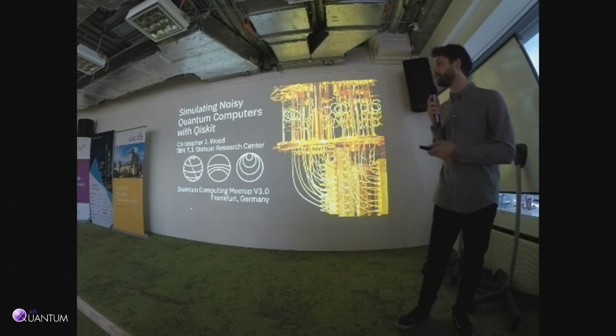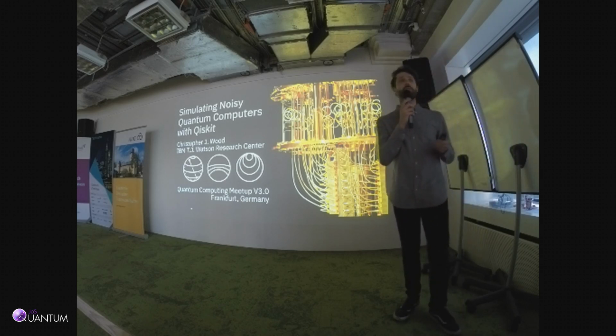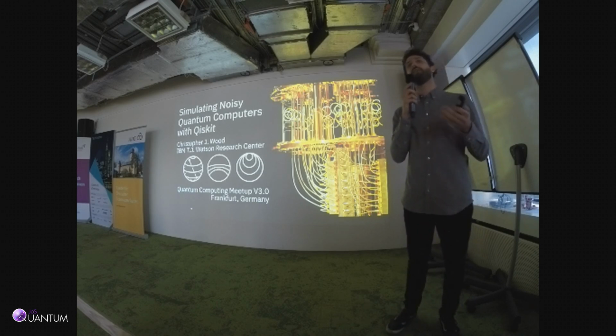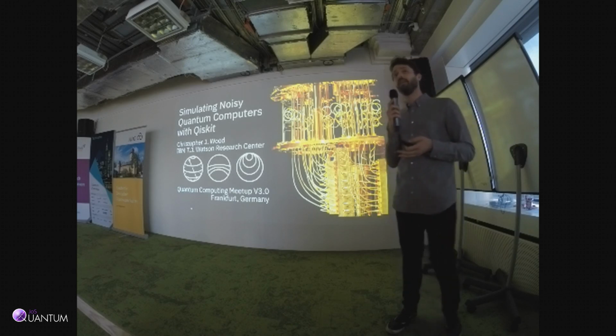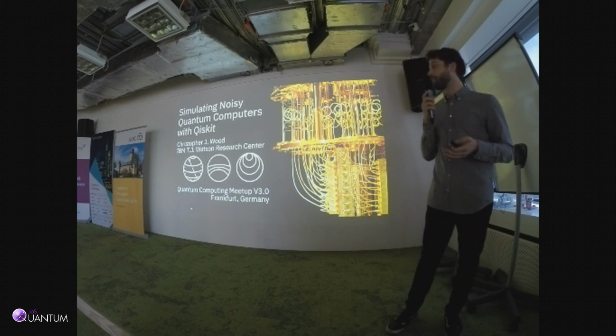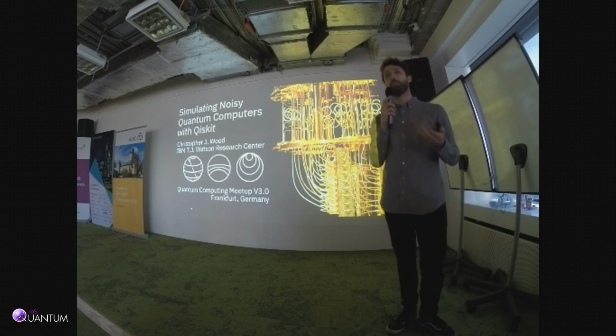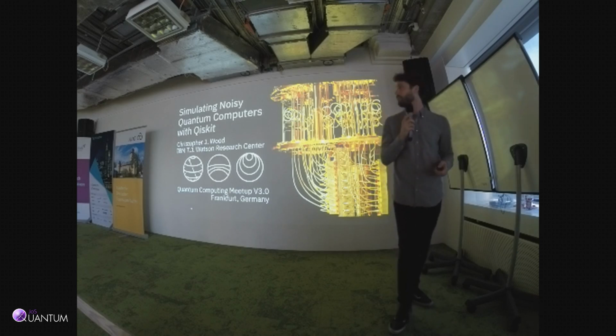So I'm going to give you a little bit of an overview of what we mean when we talk about noise in a quantum device, how we model that mathematically, and how we can include that in simulations to try and understand, when we're looking at quantum algorithms run on near-term devices, how those errors and noise might affect the results of those algorithms.